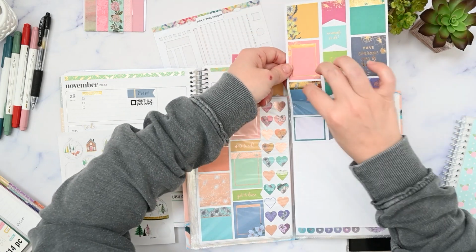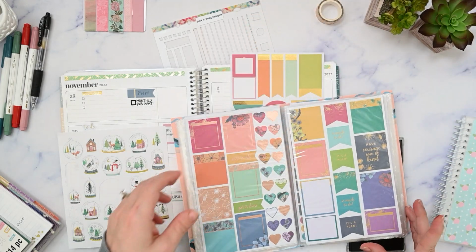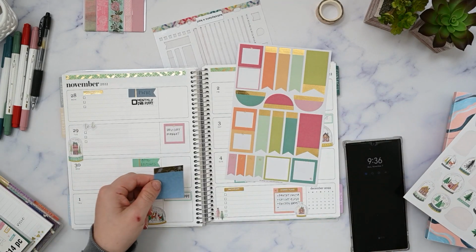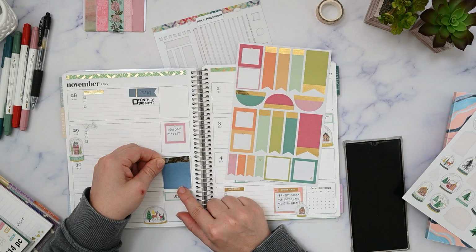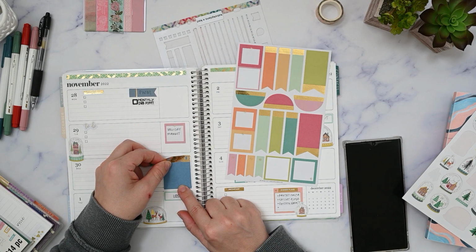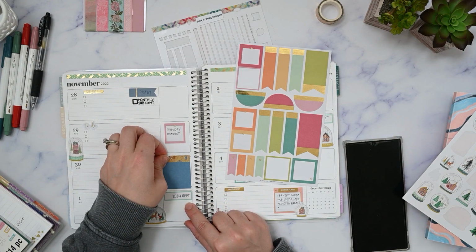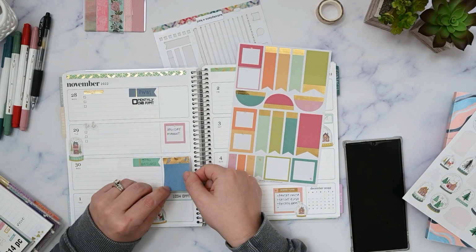Here I'm using an Erin Condren colorful box thing to make like a little call out to remember that I need to do some filming. I didn't really initially want to use this sticker because it has flowers in the gold part, and it just doesn't match the Christmas theme we have going on here. It's also a little too big for this spot, but I go ahead and fix that problem by using my slice tool to cut the bottom strip off, and so it's a little bit too tall for this horizontal.